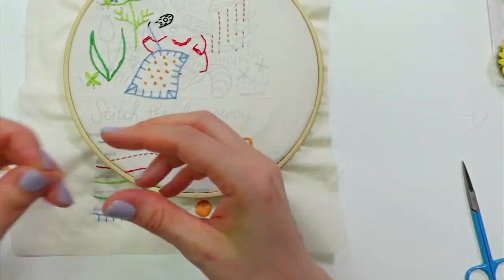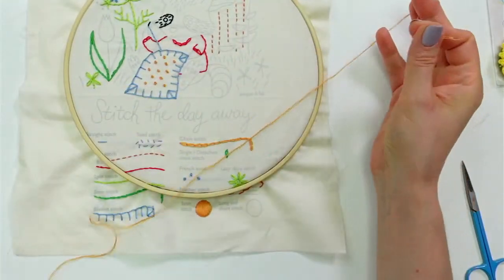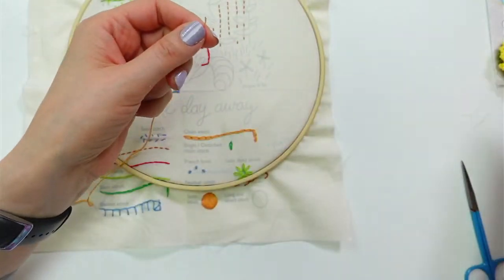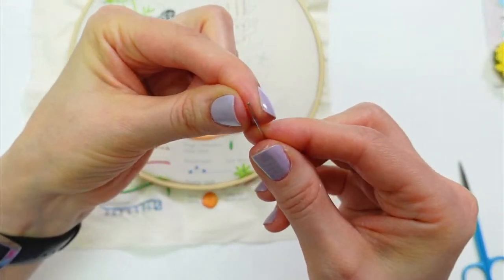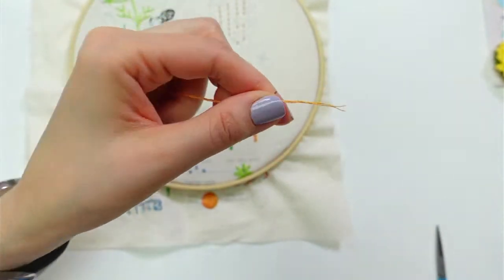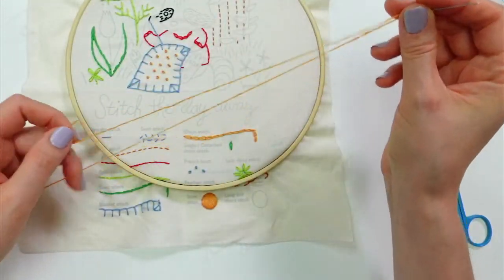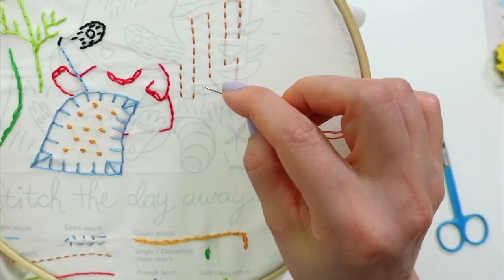Okay, I think I have, yep, here it is, the second piece of that orange thread that we got already. All right, let's thread it. Ooh. Let's actually, I should have snipped those ends. I was lucky to get those in. There was one a little shorter than the others. Okay, so let's start this. I think I'm going to start with this one here.